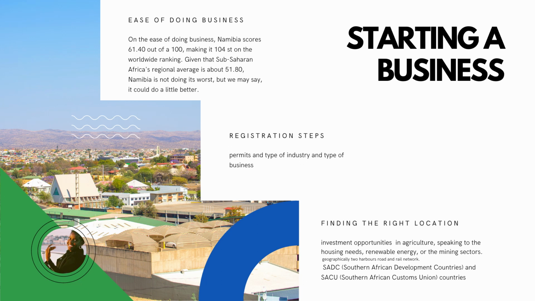Namibia provides exceptional investment opportunities through various sectors. Key sectors posing significant investment opportunities would be agriculture, speaking to household needs, renewable energy, or the mining sector. Geographically, Namibia is well positioned, having two harbors at Walvis Bay and Lüderitz, as well as an established road and rail network. Thus, the country is a gateway to the rest of the SADC and the SACU countries, having a small population but providing access to large export markets.